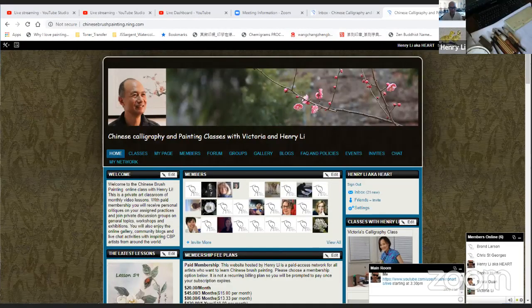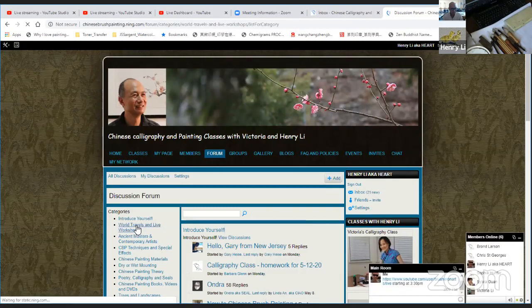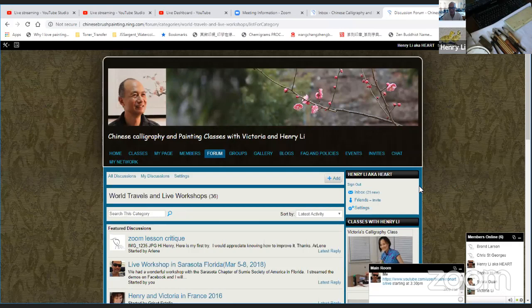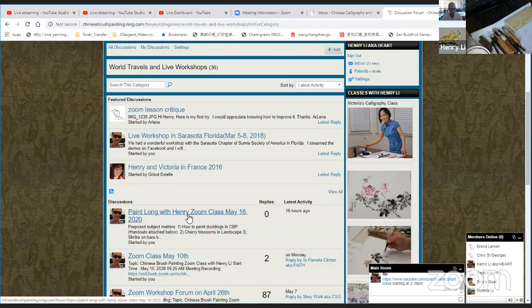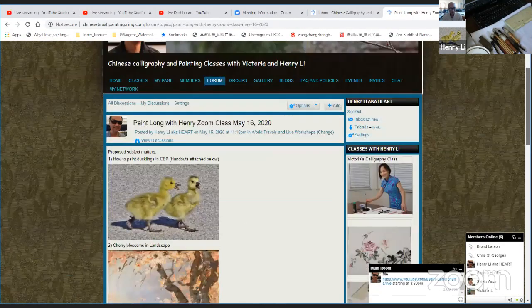This is Victoria and Henry's class, a joint class. Before we had only my name and my picture, but actually her picture is on the side. We will try to put it together. But anyway, you can see we have a joint class. So both Victoria's calligraphy lesson from Zoom, and you can submit your work here, and my work forum is under World Travel and Life Workshops, and I opened one for each class. We have a meeting discussion room. So for today, I opened this discussion already.